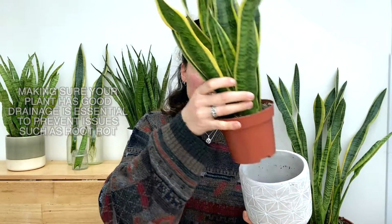I always keep my plants in their nursery pot and just treat the pretty pots as pot covers. That way I can take them out when I water them, let them properly drain, and then pop them back into their pretty pots. I do this with all of my houseplants.